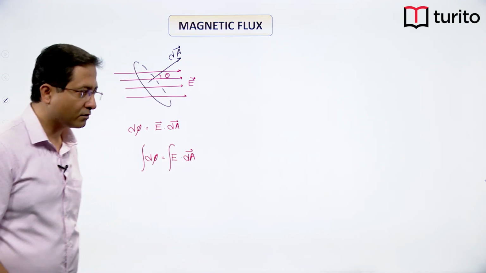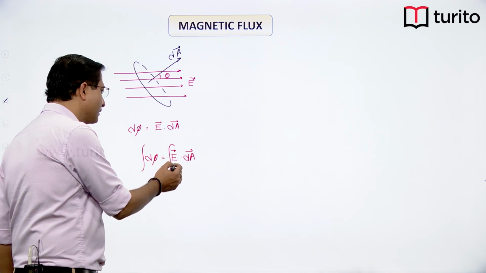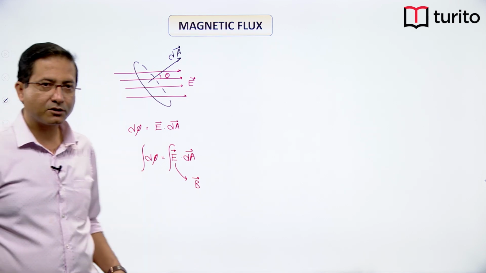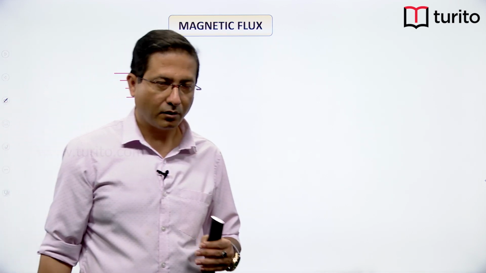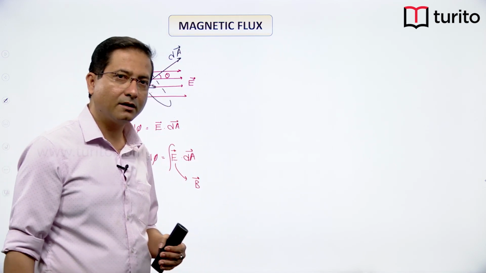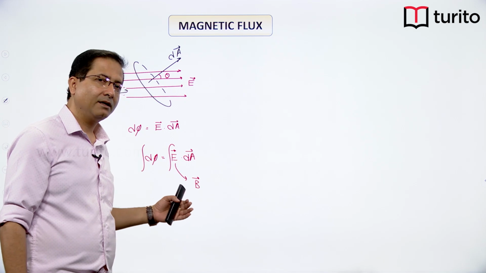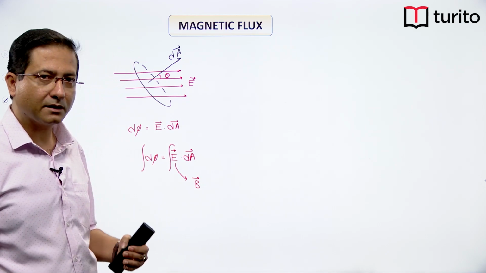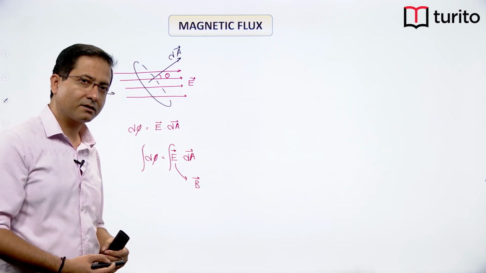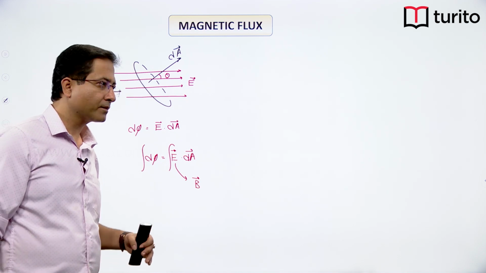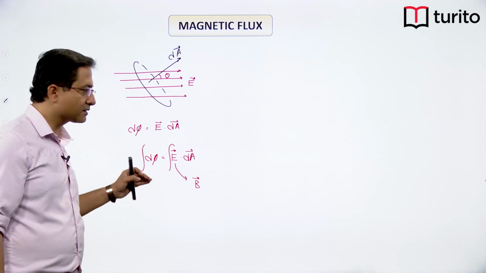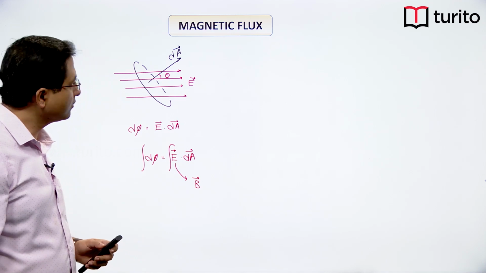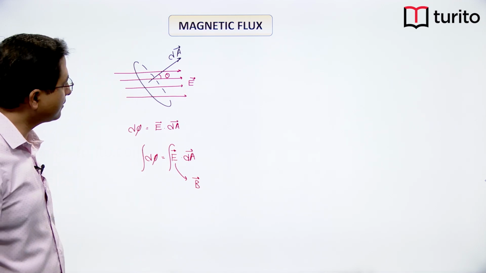In magnetic flux, the only thing is this E will get replaced by the magnetic field. So this E we will replace with B. There, flux was proportional to the number of lines passing through the imaginary area. Similarly, in a magnetic field, that flux will represent the number of lines passing through the given area. So the higher the flux, the higher the number of lines crossing the area. Now this flux is a scalar quantity. You can see the dot product between electric field and area. Similarly, magnetic flux will be a scalar quantity.